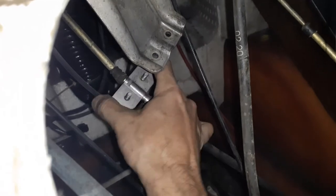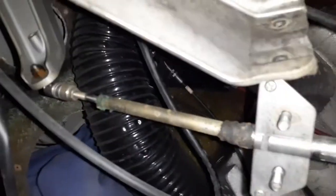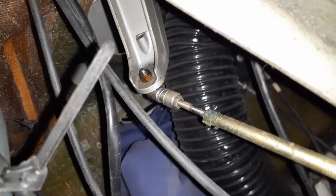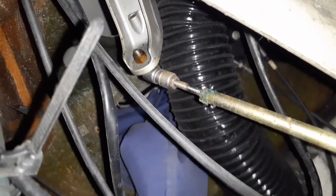Let's see what we're looking at here. Okay, I probably have to do what I just did anyway, but I also need to remove that quick connect. Oh, this is gonna be tough on video.